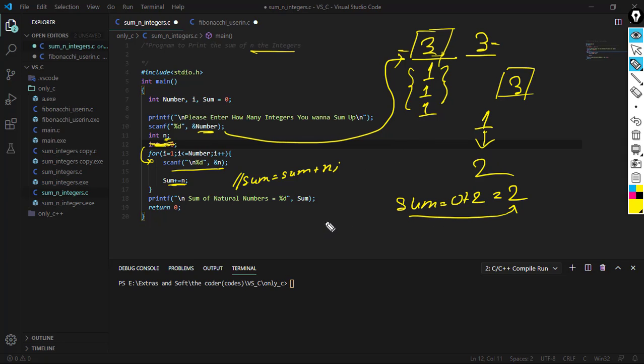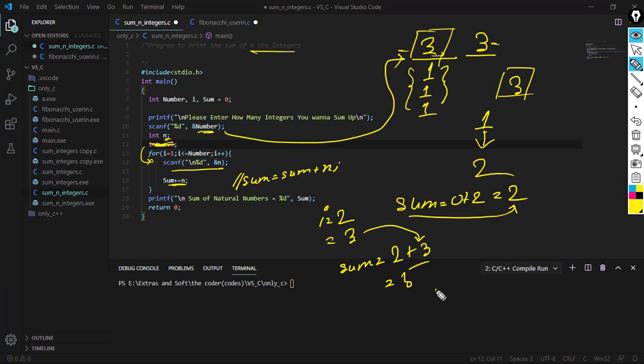And the next time, for example, when the loop runs when i equals 2, that means the user has to enter the second number. So we are going to accept the number again, and suppose the user enters 3, again sum equals sum plus n, sorry, n enters the number, not i. So sum previously stored 2, and if the number stored is 3, it will be entered here as 3, and the result is 5.